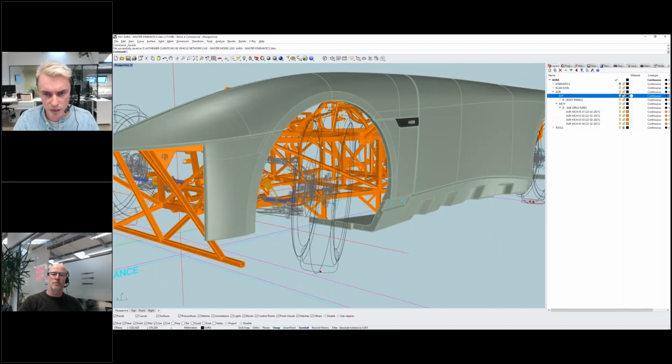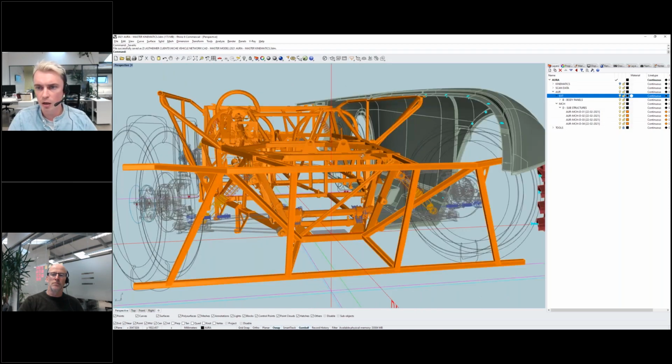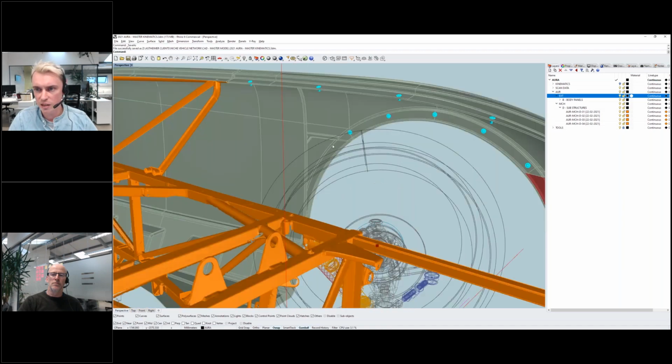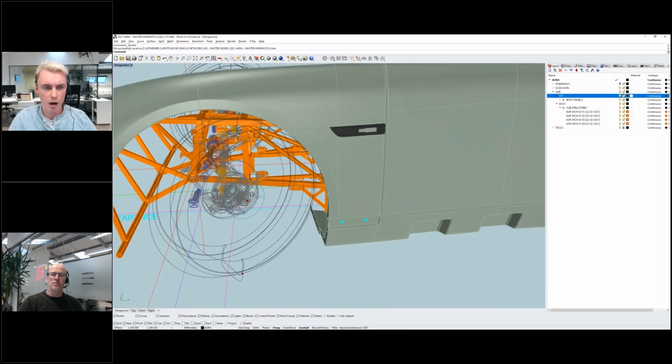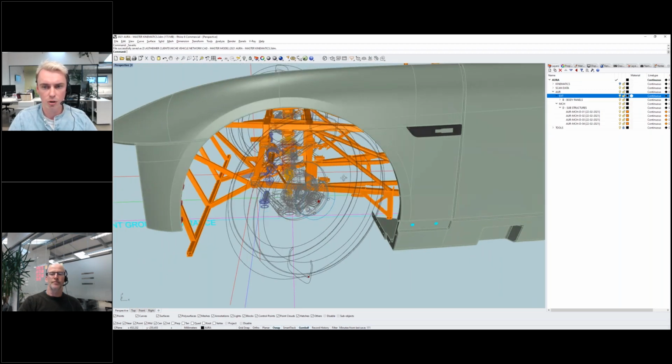What this is really doing is when we switch our bodywork on and throughout development, we go into here and we go, okay, when we turn our wheel, we reach maximum lock, and we hit a curb and we go to maximum suspension compression. Do we hit our panel? How much do we have to eat away of the wheel arch so that we can clear all these edge case usage scenarios?